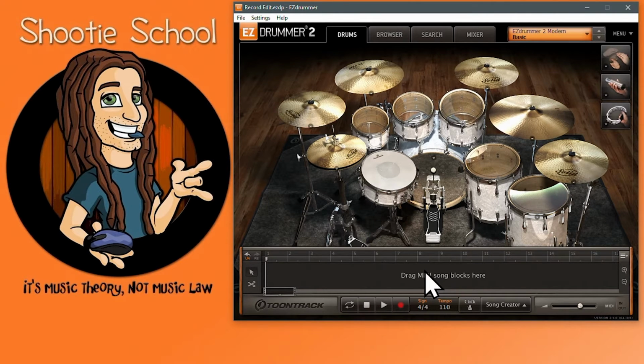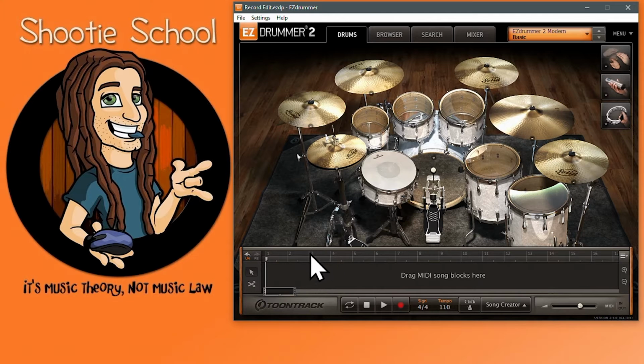Let's look at the song track. If you don't know how to use the song track yet, you may want to watch my advanced song track video, which also includes in detail how to control the metronome. Here in the song track, we can record our beat wherever we want. You can also record however long you want. I'm going to record just a 2-measure long beat.